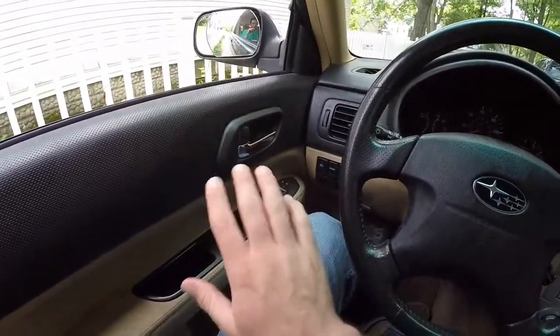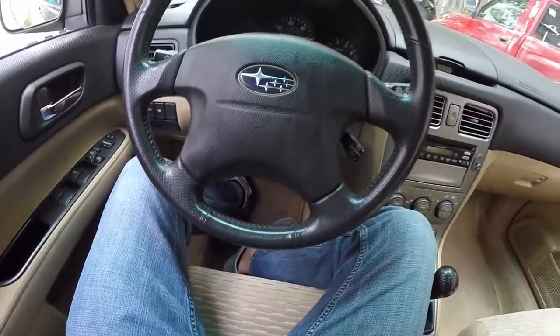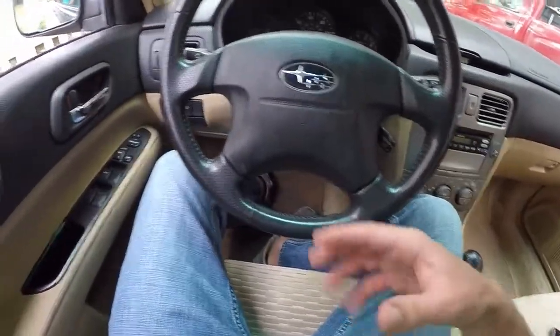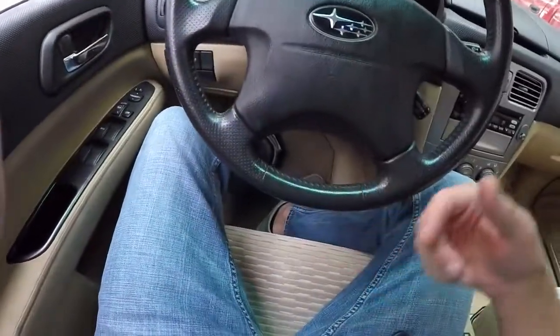Open and close the driver's side door. Press the lock button on the key fob, which is the big orange one in this case. It should beep once or twice when you do that. If you have more remotes, open and close the door again, hit lock again — do that for every remote you have.